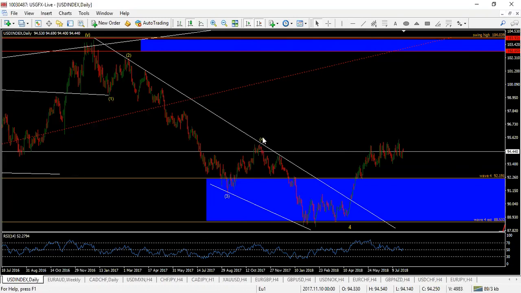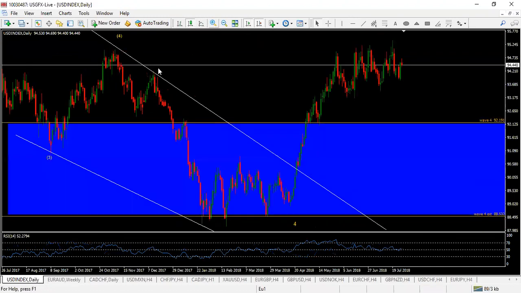Then from 4 again, we're going into 5. If you check from this 5 again, there's a similarity. What happened from wave 1? This is 1, 2, this is 3. So after this 3, A, B, C, 4. So this is what? After 3, there's A, B, C. This is our 4. Then after 4, there's also what? An ABC correction coming down to give us our 5, sorry. So this is our wave 5. Now the cycle is ended there.